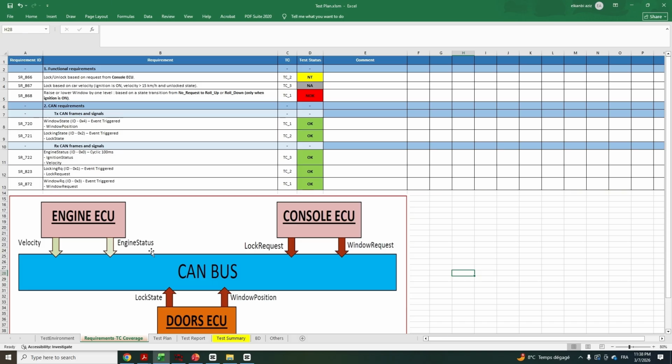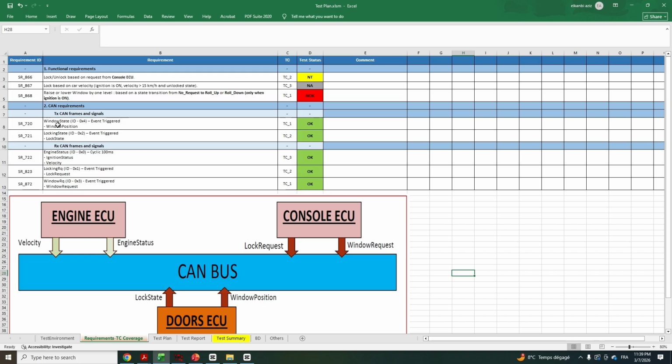Okay. So for our example, we have only 3 functional requirements. But if you have a big project, for example in some big company, you can have a lot of functional requirements. Also, you can have non-functional requirements, or performance requirements. It depends on your project. On the other hand, we have another kind of requirement: CAN requirements. Our protocol is CAN, the protocol of communication between all the 3 ECUs.